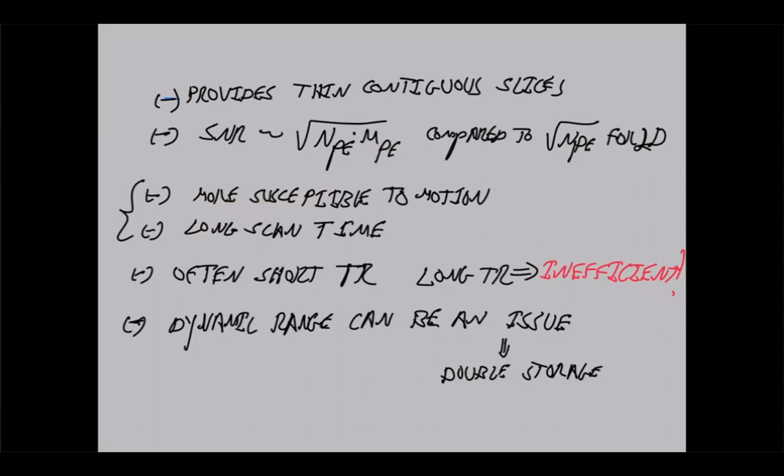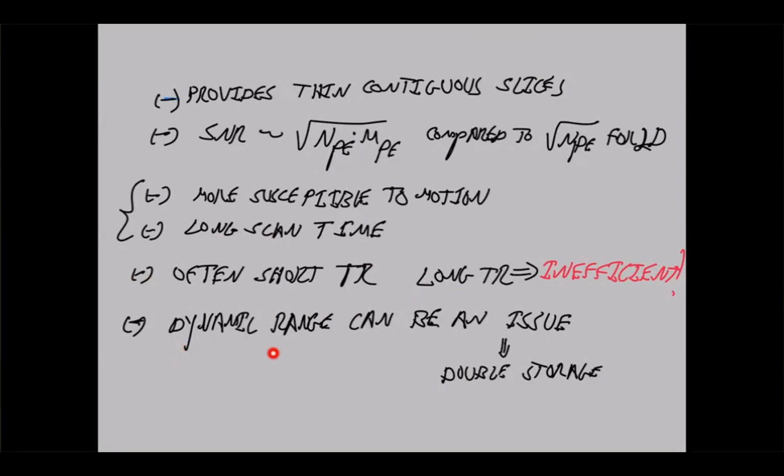And it's very inefficient when we're talking about long TR. If your TR is long, then pretty much you're spending most of the time doing nothing. Well, in multi-slice, you could interleave slices and be more efficient in scanning. In 3D, you can't do that. You excite the entire volume, and then you collect, let's say, one phase encode. Now you have to wait, and you have to wait, and that's it, right? So it's inefficient for long TR. So that's why people actually use this approach when we're using only short TRs.